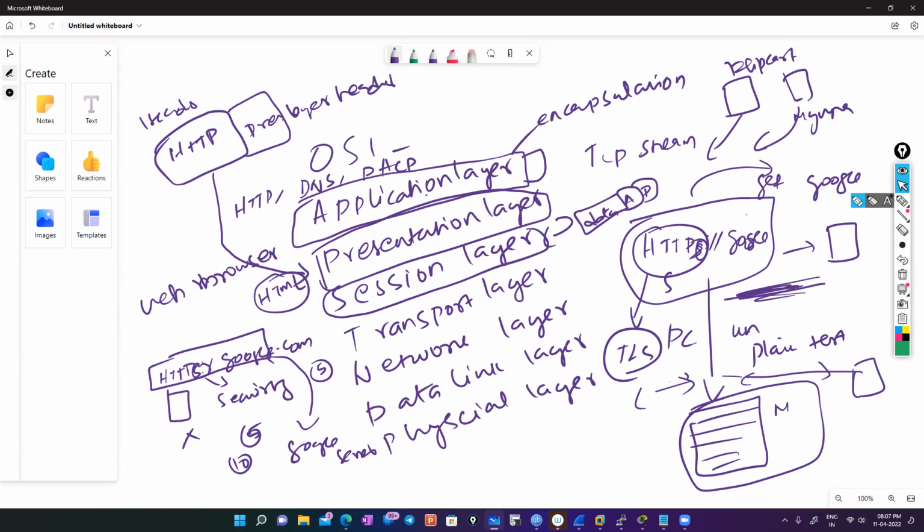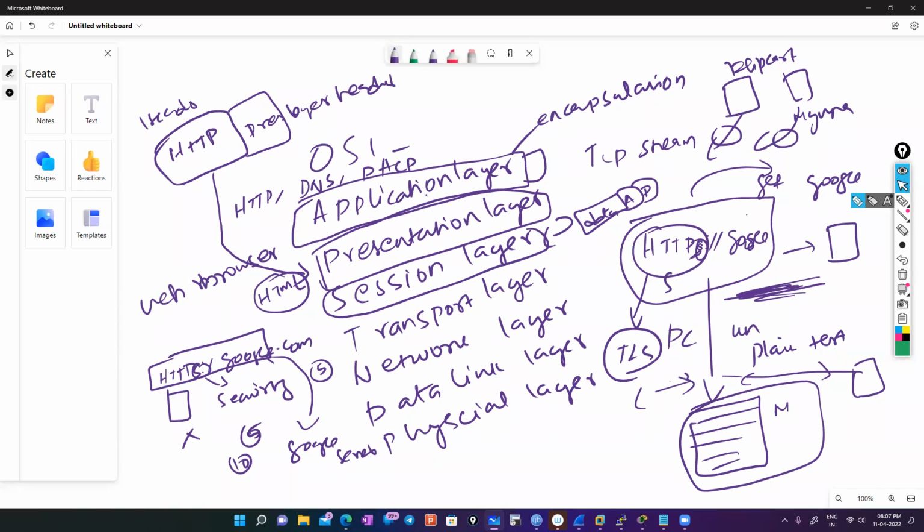The session layer maintains individual sessions between Flipkart and Myntra. That's the use of the session layer. Its responsibility is to manage and monitor whatever sessions you open.